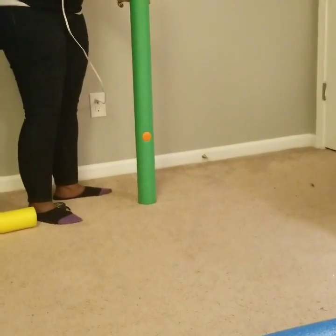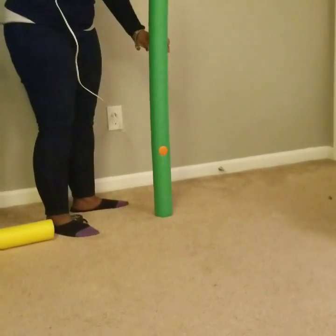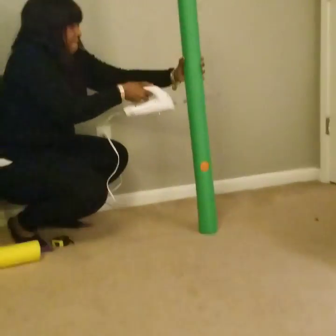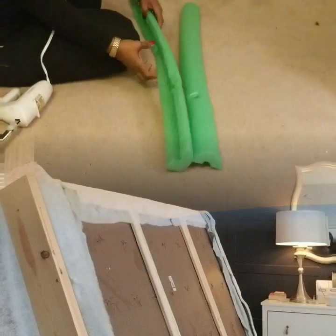So here I'm just cutting all my pool noodles in half. I did use my electric knife. I found that way easier than using scissors.